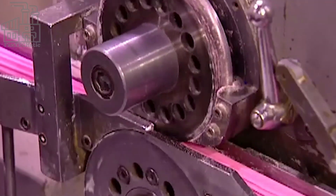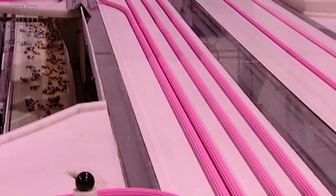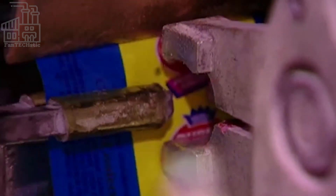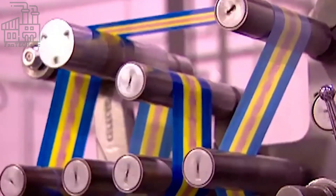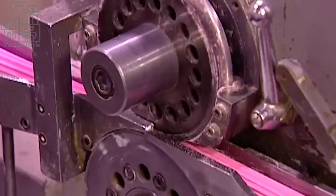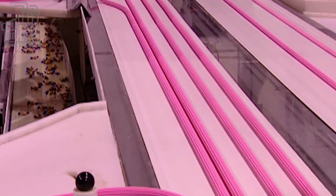At this point, the bubble gum production is complete and the gum pieces are ready to be packaged. However, due to the machines they've been exposed to, the gum pieces are heated, and attempting to package them like that would cause them to stick to each other and their wrappers. To prevent this, they are passed through a cooling machine which reduces their temperature to about 2 to 3 degrees Celsius. They stay in this machine for about 40 to 50 minutes before being transported to the packaging area. A machine sorts the gums into different flavors, and before they get to the packaging area, special factory workers inspect the gums and test them based on appearance, taste, texture, and stretchiness, along with other physical qualities. Those that fall short of the company's standards are discarded, and only the perfect ones proceed to the packaging area.